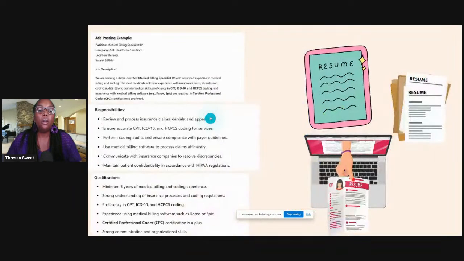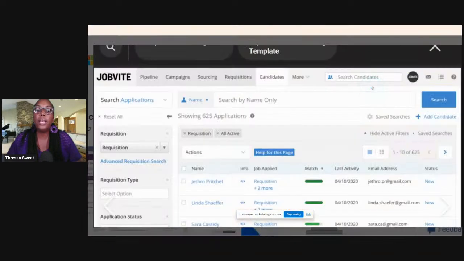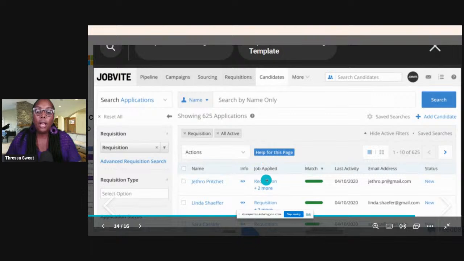Okay. So again, this is just an example of the job post and the resume example. Once you apply for the jobs, your resume and your information go into a portal like this, where you scrolled down on the job requisition and it said Jobvite. It will show your name and the job that you applied for, and this is how they get a hold of you.